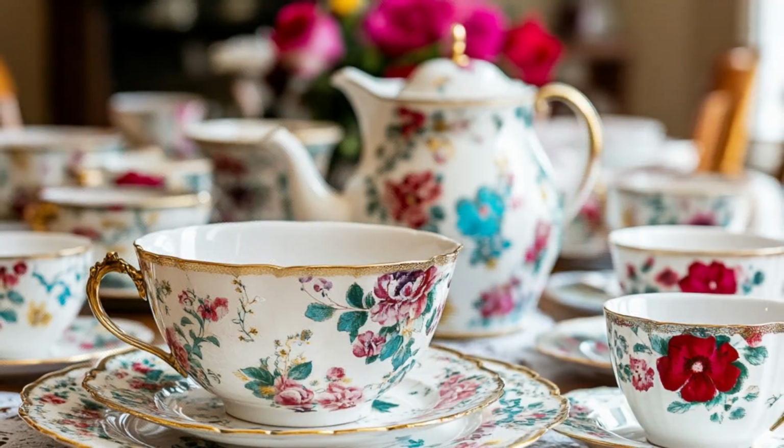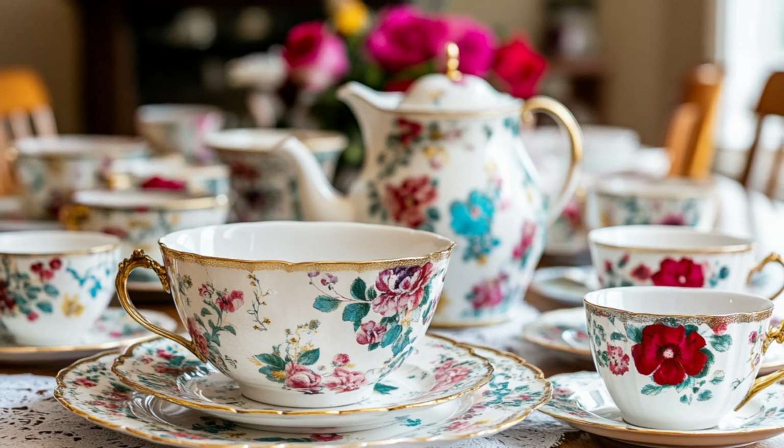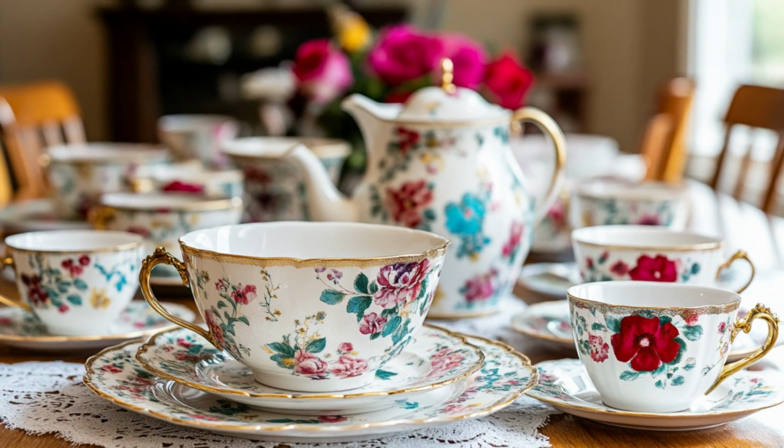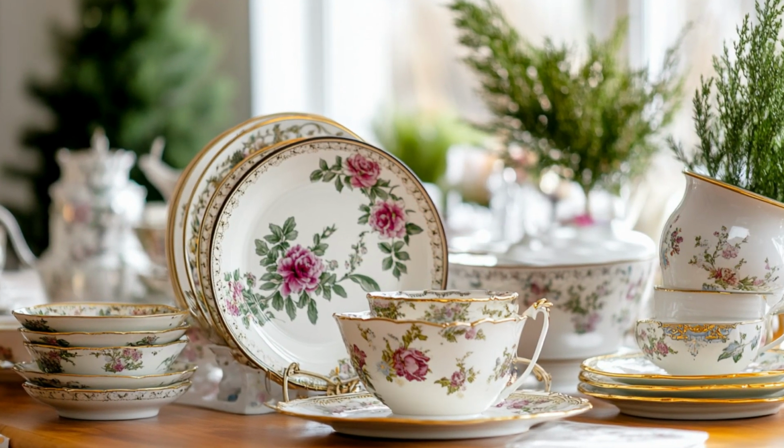Consider adding subtle patterns like floral or gingham for extra vintage appeal. These patterns work beautifully when paired with simple, solid-colored plates and glassware, adding a touch of whimsy without overwhelming the design.